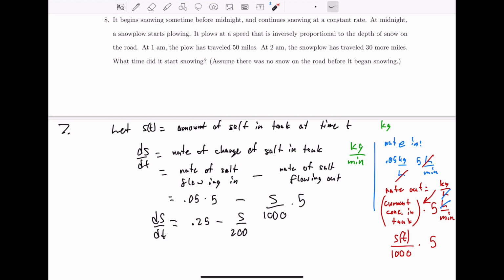Now, admittedly, this was quite a bit of thinking to get here. This is probably rather confusing. So I'd encourage you to rewind, watch this again, and make sure that it makes sense how we're getting this expression here. One thing that really helps me to think through these problems is to focus on the units and make sure when I'm simplifying these expressions, the units always work out to exactly what I need them to be. So this differential equation describes the rate at which the salt is leaving the tank in units of kilograms per minute. If we can solve this differential equation, and we can, then we will have an expression for the exact amount of salt in the tank at any time t.